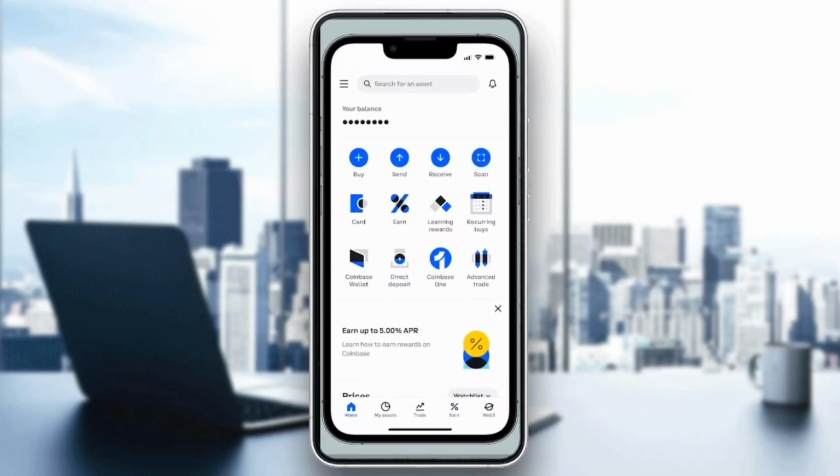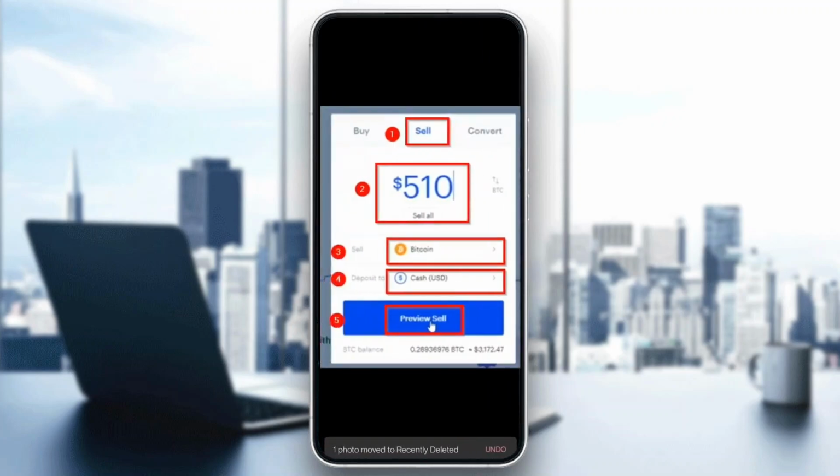So now let's say we have some money in our account. If you do not have your money, what you want to do is trade your crypto into real money. You can do that by clicking on the button right here that says receive or something like that. It doesn't matter what version of the application you have. Then you want to click the sell button right here so you can turn your crypto into cash.